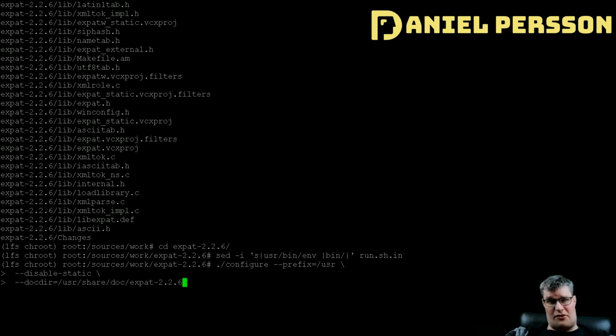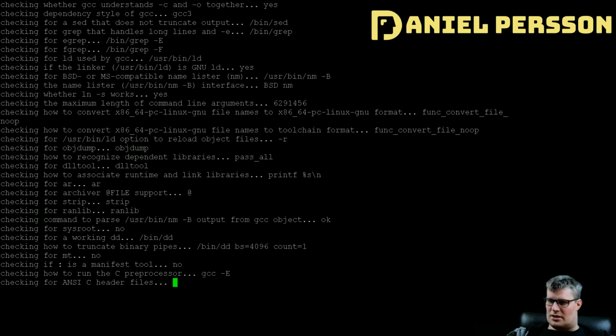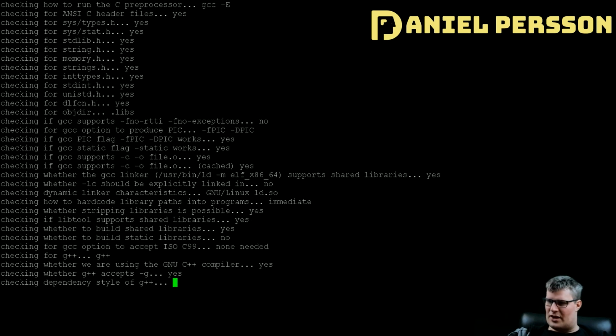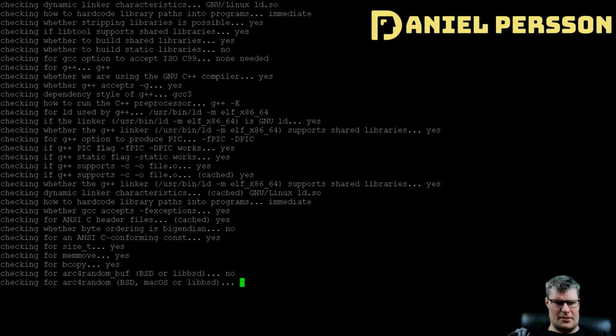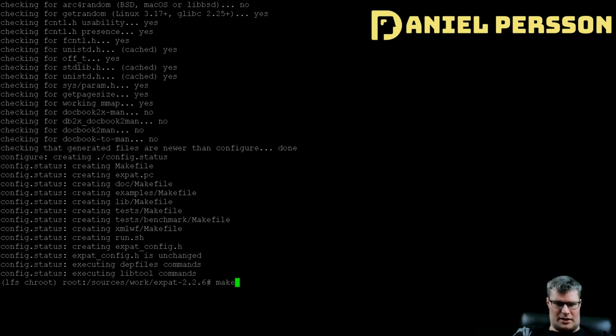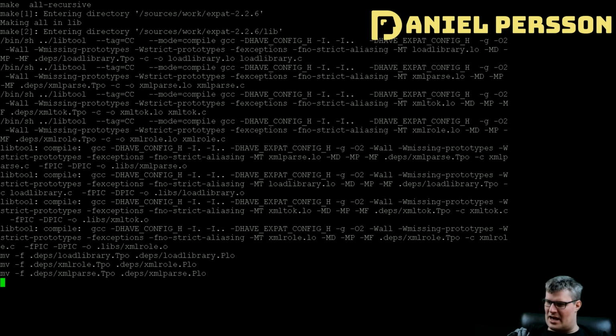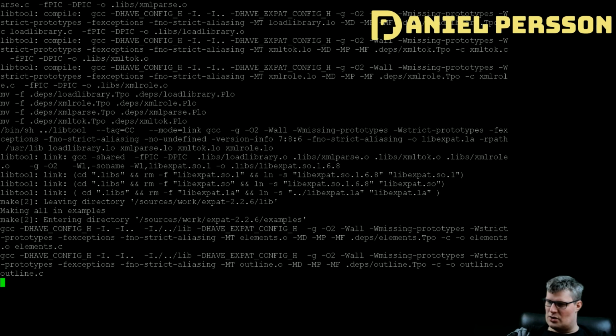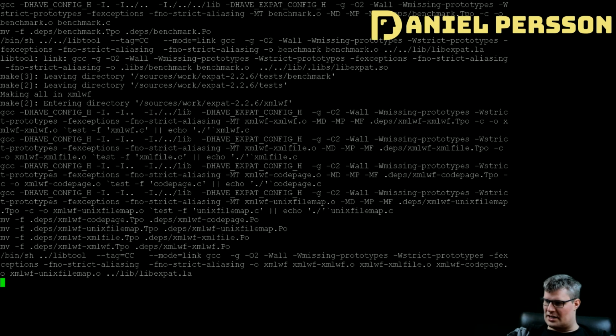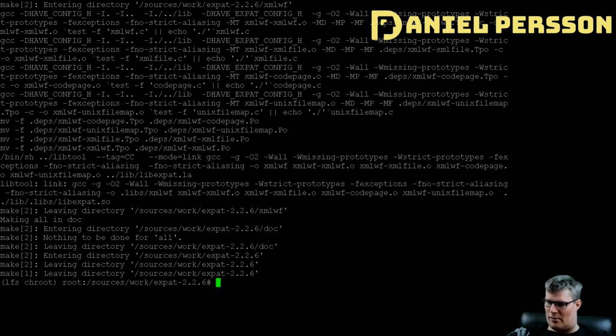We will set the prefix directory again to /usr. We will disable the static and set the doc directory. So similar stuff that we have done before. After this has been configured, we will do a make. And in this package we have the command xmlwf, which is a non-validating utility to check whether or not an XML document is well formed.